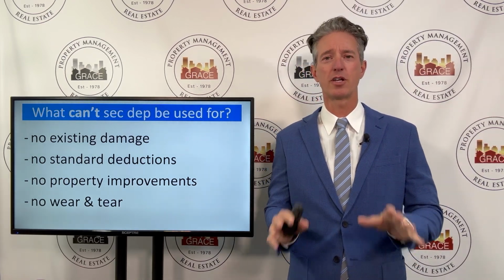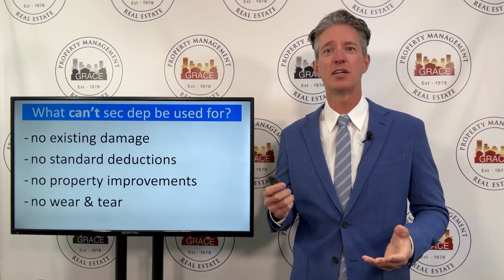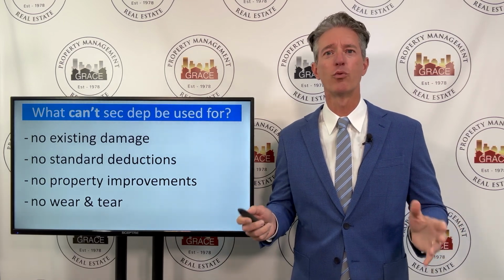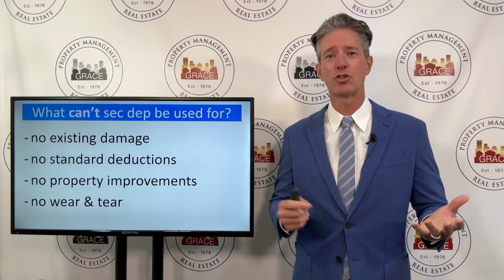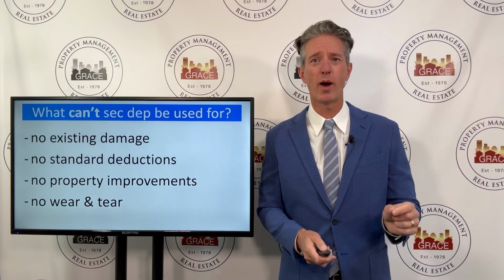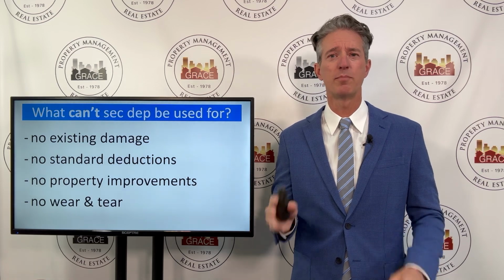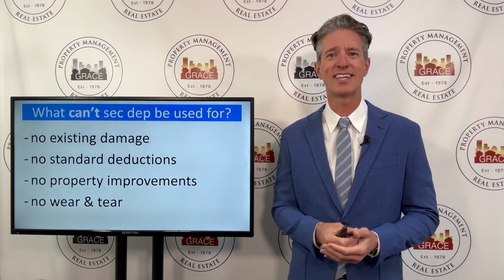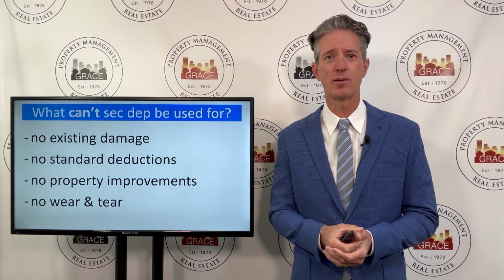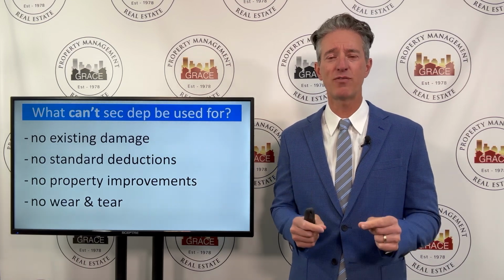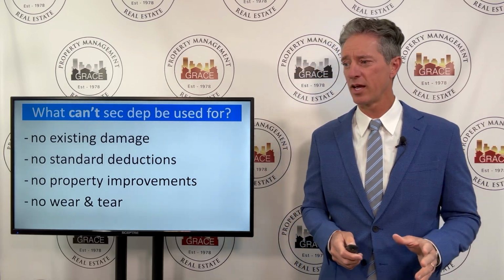Now this is where it gets very complicated because one person's idea of wear and tear may be another person's idea of damage. So just a couple things to keep in mind around wear and tear because it typically comes down to two items we find most common: paint and carpet. That's where it really comes into play. Now Colorado has a specific legal definition of what wear and tear is. We've done prior videos detailing wear and tear. We'll link to that in this, but the Attorney General for the state of Colorado has gone into more detail in the last couple of years to give us an even more specific, not just definition, but examples of what wear and tear is and what wear and tear is not.